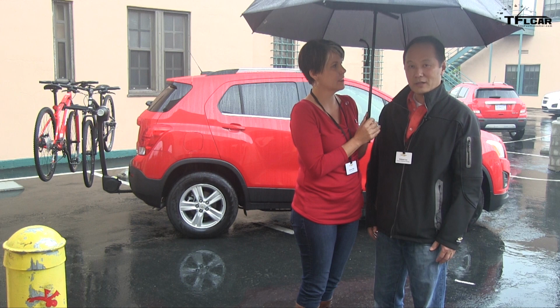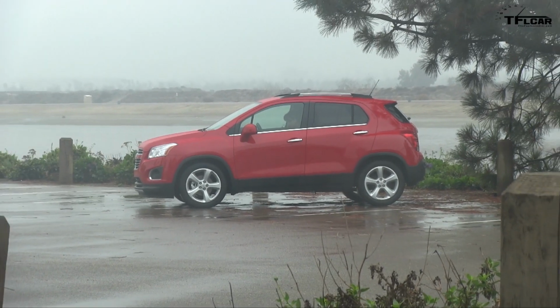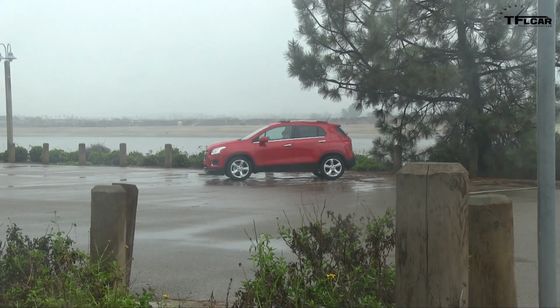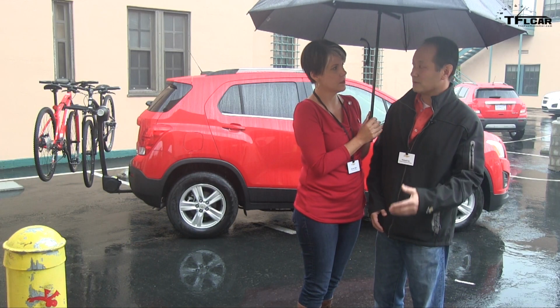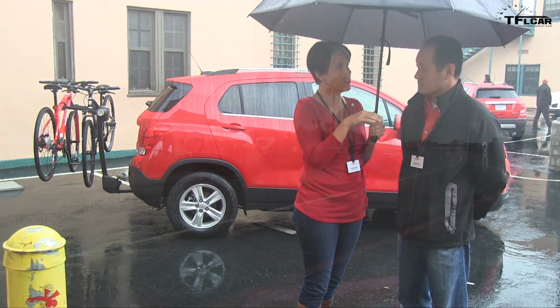And the all-wheel drive is pretty neat because we always launch the car in all-wheel drive mode. At 9 kilometers an hour, it starts to sense the slip between the front and the rear wheels. Then at up to 39 miles per hour, if there's no slip, it will go into 100% front-wheel drive to improve the fuel economy. And that's seamless, when the power goes to my rear wheels if I need it, or transfers all the way to the front.